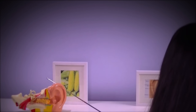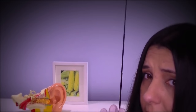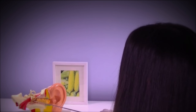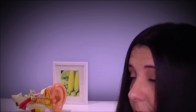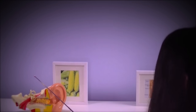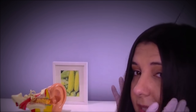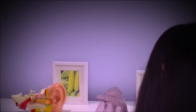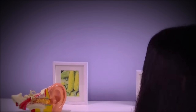It's your eardrum. Now this orange stuff represents earwax, and you have quite a bit of extra earwax that's in danger of becoming impacted on your tympanic membrane. So that's why everything sounds so muffled. What I'm going to do is take some specialized tools and go into your ear canal and just kind of scrape it out. Not all of it, just enough so that you can hear properly again. It won't hurt, and by the end, you should feel a lot more comfortable. Okay? Great. Let's get started.